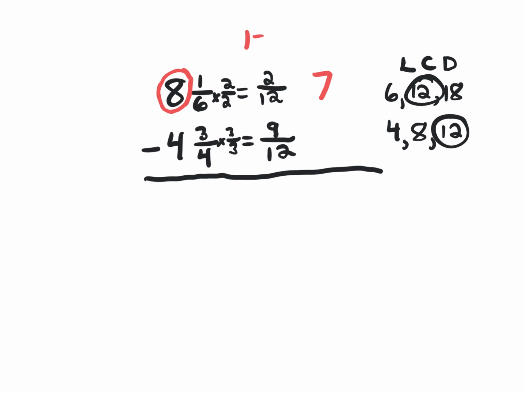So 1 equals how many 12ths? Well, remember, any fraction over itself is equal to 1. So 1 would be equal to 12 12ths. Now, why am I doing 12ths? Because that's our denominator. If our denominator was 4ths, then I would take the 1 that I borrowed and turn it into 4/4. So this 1, we're going to add to this. So what's 12 12ths plus 2 12ths? We're going to end up with 7 and 14 12ths.